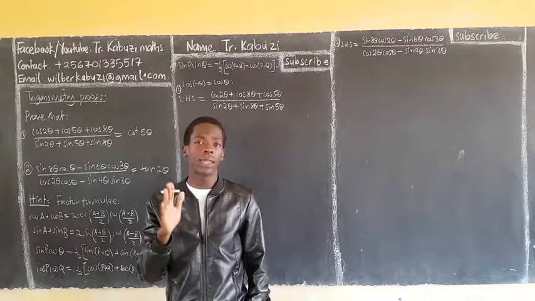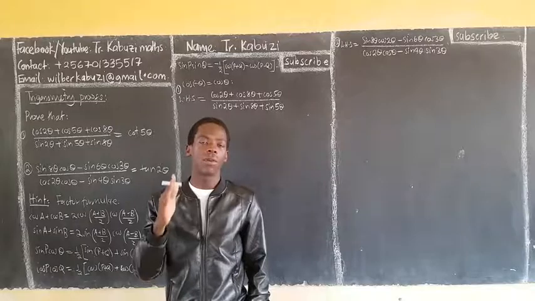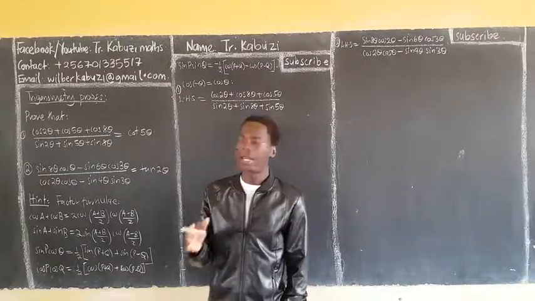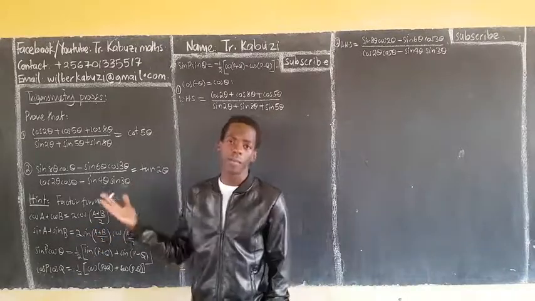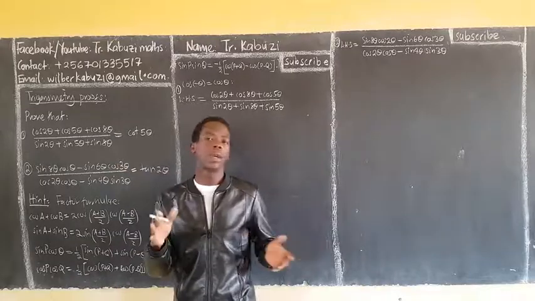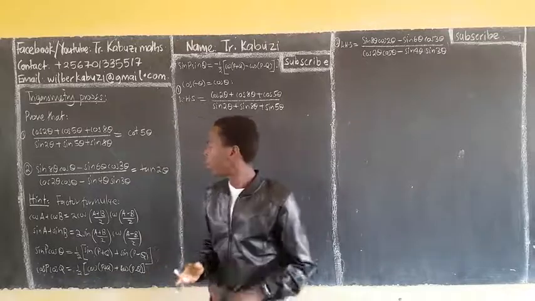Now, to start with, you need to know how the factor formula for cos and sine is stated. This is the way we set the factor formula. I'm going to give the few that we are going to use specifically in these examples. The rest you can check in the previous videos where I covered the full factor formula for all.